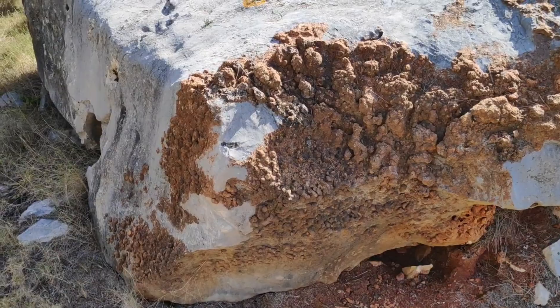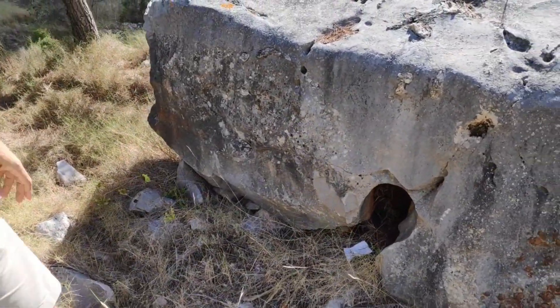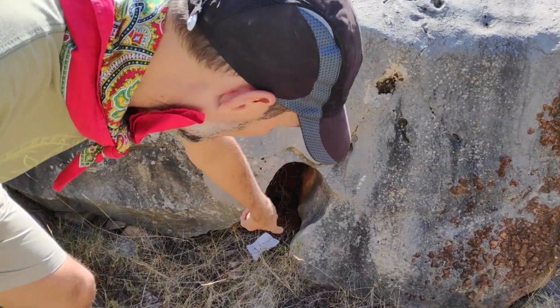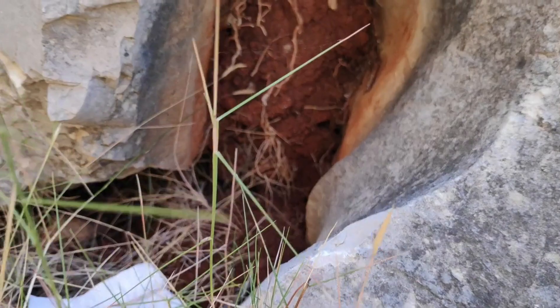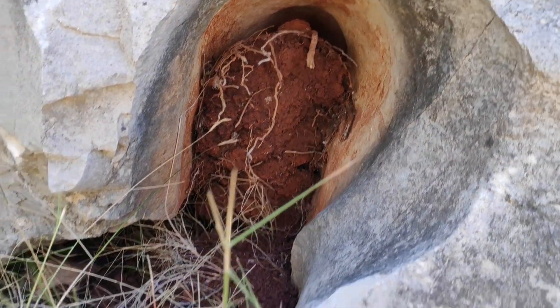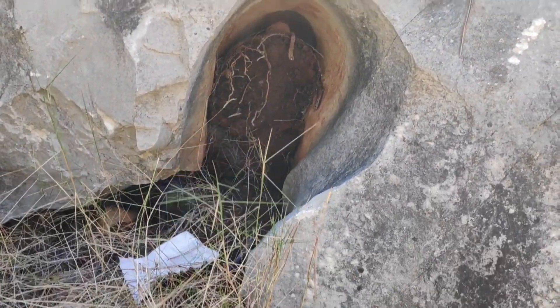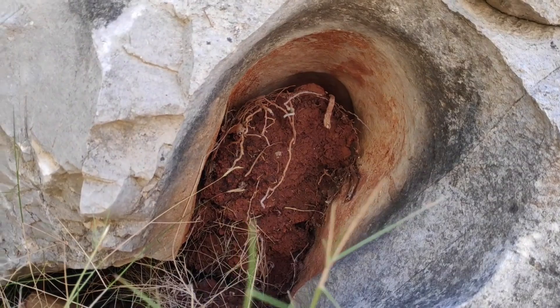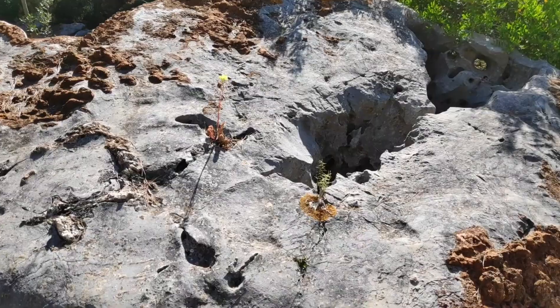If we look over here, we've got a block that's about three feet, and then you have this massive hole filled with — guess what — reddish earth. Isn't that strange? You'd expect that red earth to be at the bottom if it came from rainfall, but the fact that it's packed up to the top suggests it was in there before the weathering.